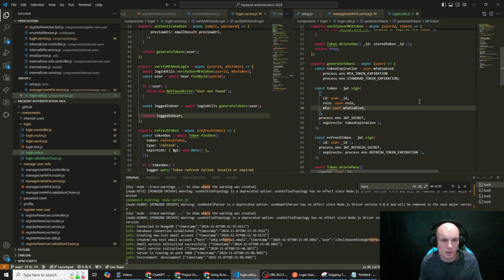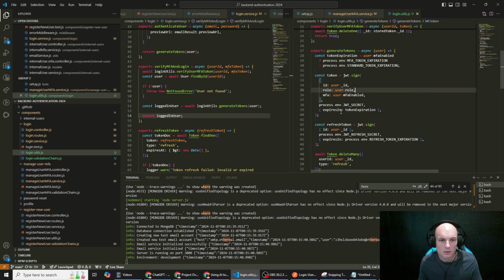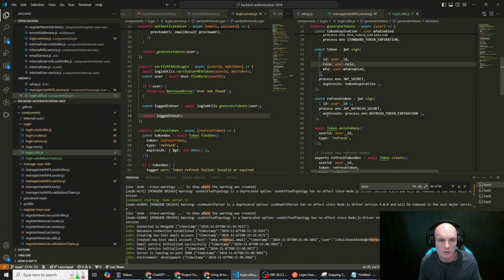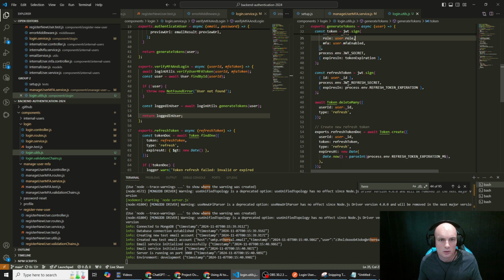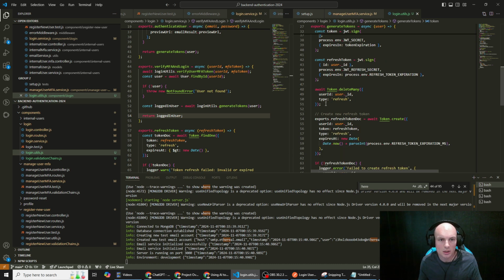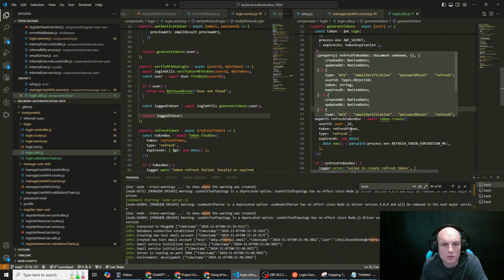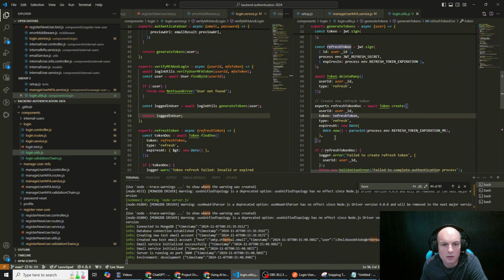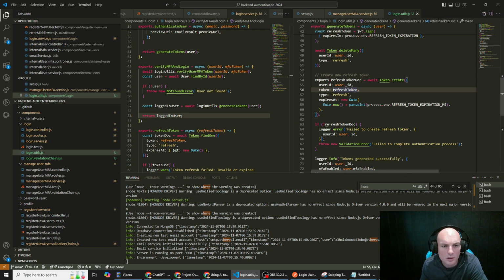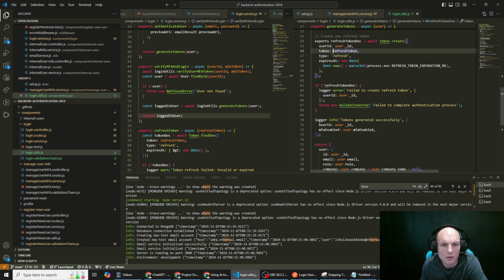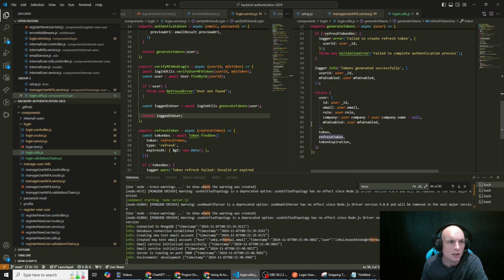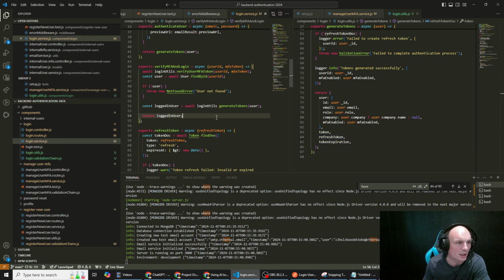Token, JWT, sign the token, set the expiry, refresh token, token.delete many, create new for you, refresh token. So we set the new token to that. Log.info. Okay, I think that's all making sense.